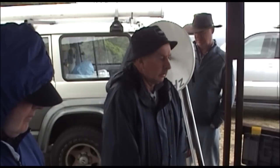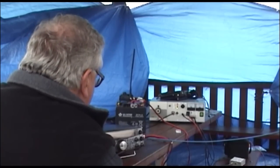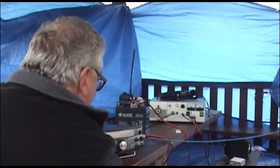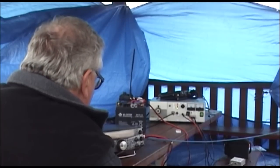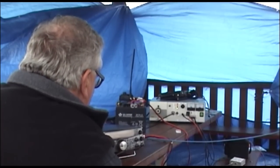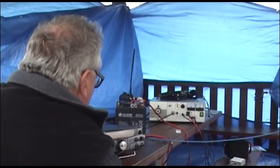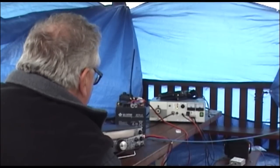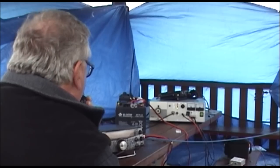VK4UH portable, VK4UH. Yeah, Roger, VK4 Mike Julia Fox, stand by. Look, Jeff would be pointing the wrong way. I'm sure he's hearing you off the back. Are you copying MJF there, VK4KJJ? Yes, I am. Okay. Well, if you guys want to have another contact, we'll just stand by. We've got 2.4 hot and running and 3.4 hot and running as well.